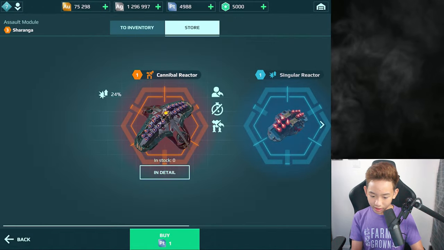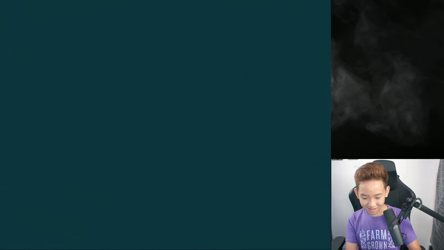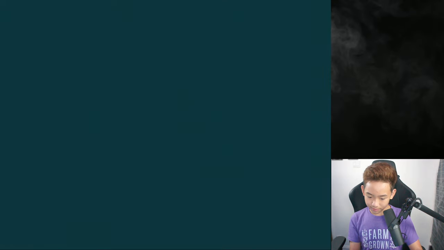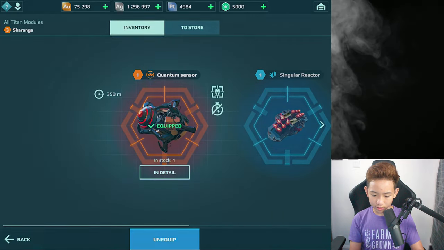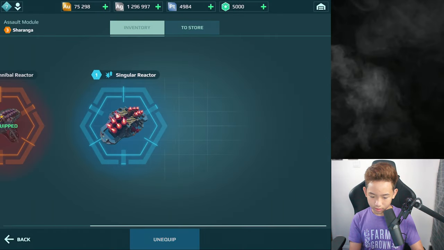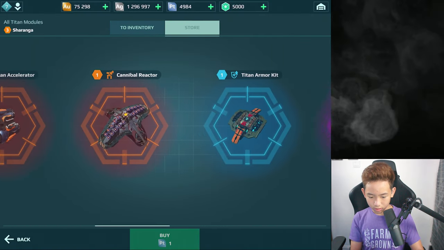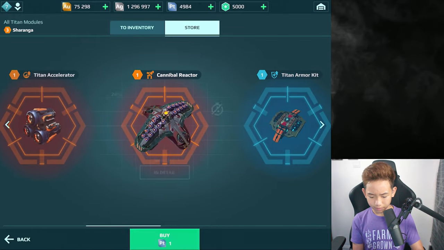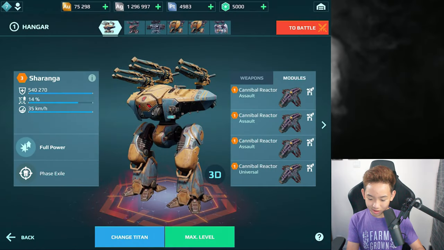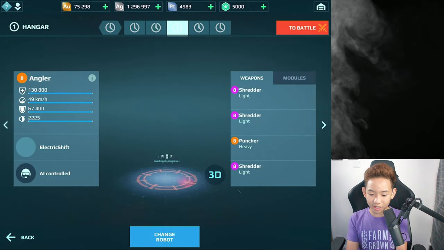And then you can use the cannonball reactor on every single slot. Ah! Oh my god, I am so stupid. Or is there like a super reactor? No, I think there's only quantum sensor here. Oh wait, no. Store. Cannonball reactor, is there a better one? No, there isn't. Okay. Dude, this is... Oh my god, we're dealing 300% damage now.